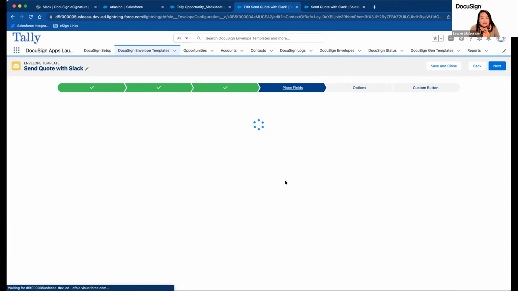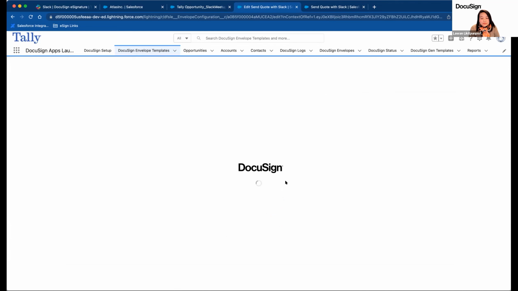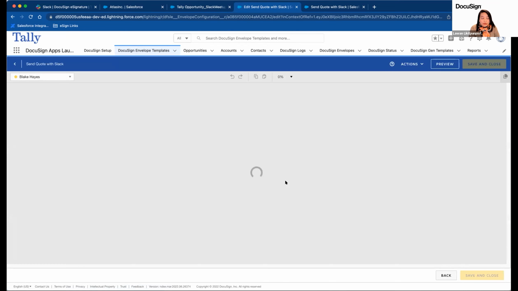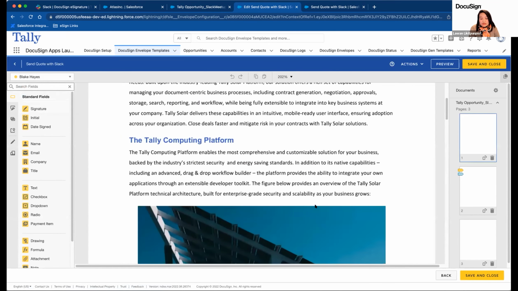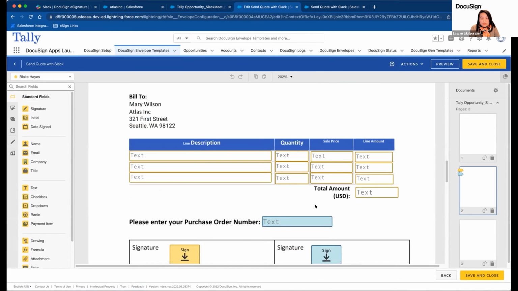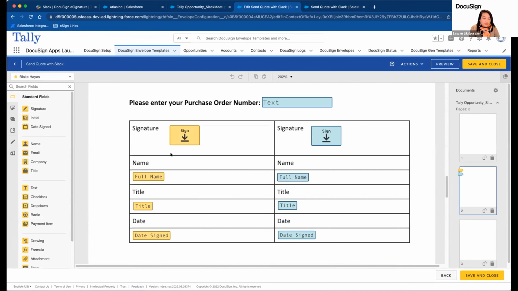If you look at the placed fields, I configure different signature fields for different signers. For Blake, he is the first signer, so this is his signature block.